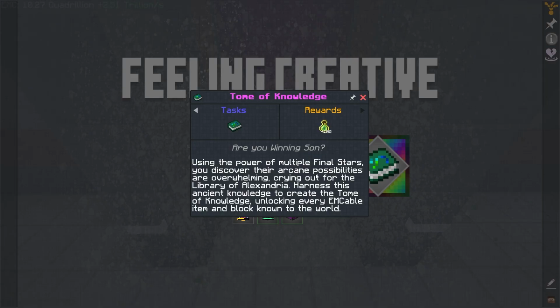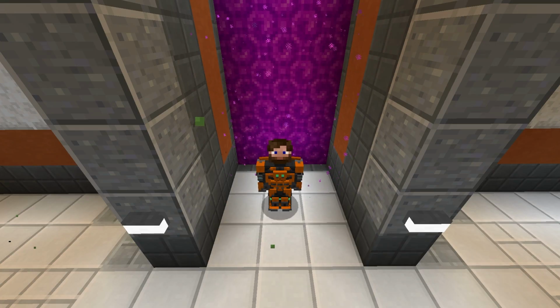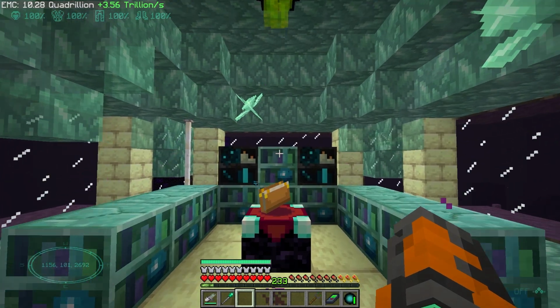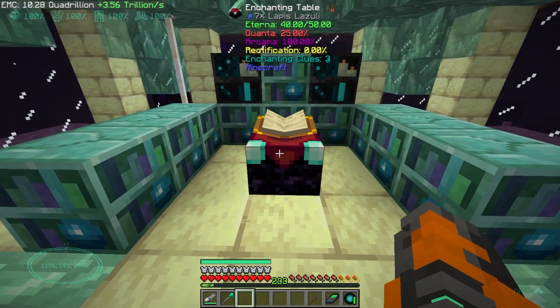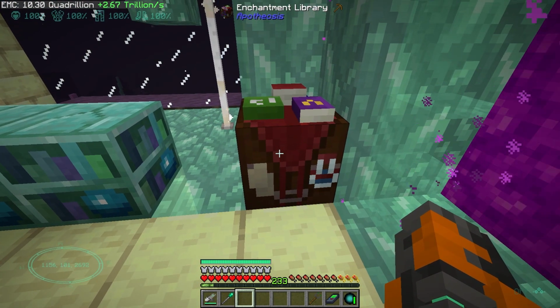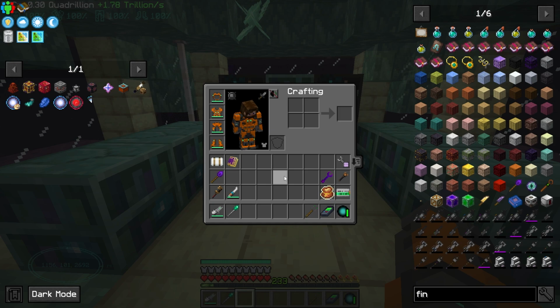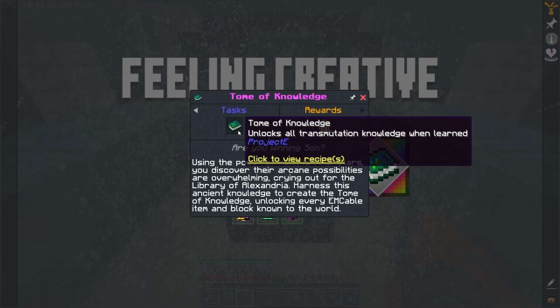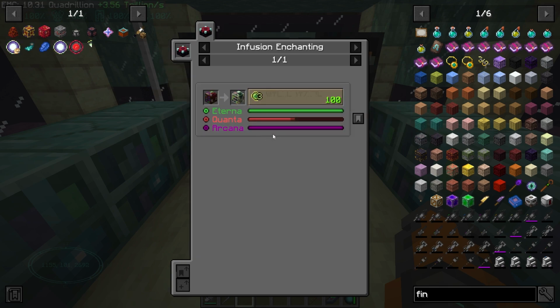And that's what I'm going to show you now, how you can actually get quite easy from the setup that I already have. So if we head into our enchantment lab, you can see right here, we are almost at the level that we need for this. And essentially we're upgrading the enchantment library. So let's actually take a look at what we fully need for this. So this library right here requires 50 Eterna. We need between 45 and 50, no more than 50 Quanta, and we need 100% Arcana.